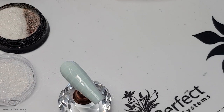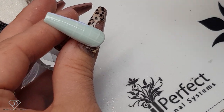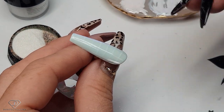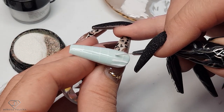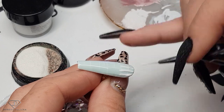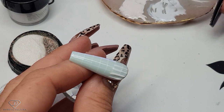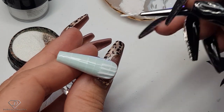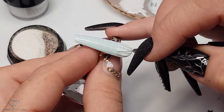Okay, next one. On this one, I'm going to paint a slightly different design. I mean, we're still going to do this top part. So it almost looks like a sock. And I've got those socks as well, like we were getting them for the photo shoots. Okay, so those lines slightly longer, just so it goes more with the previous one.